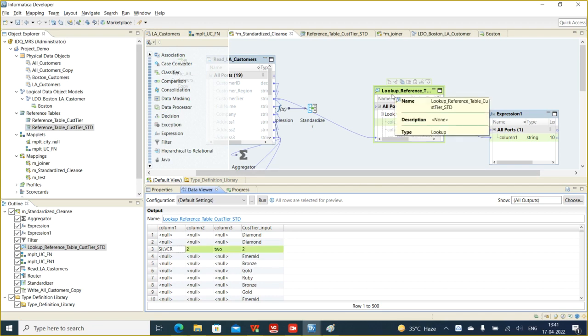So the use cases of this lookup are many. One I am currently using is what happens in the US. If someone asks you when you can use lookup, I'm just telling examples. For the US, there are ISO country and ISO state files they provide to us. Sometimes a state gets renamed, or two states in the US are merged, once in a decade, not so frequently. So the state code also changes.